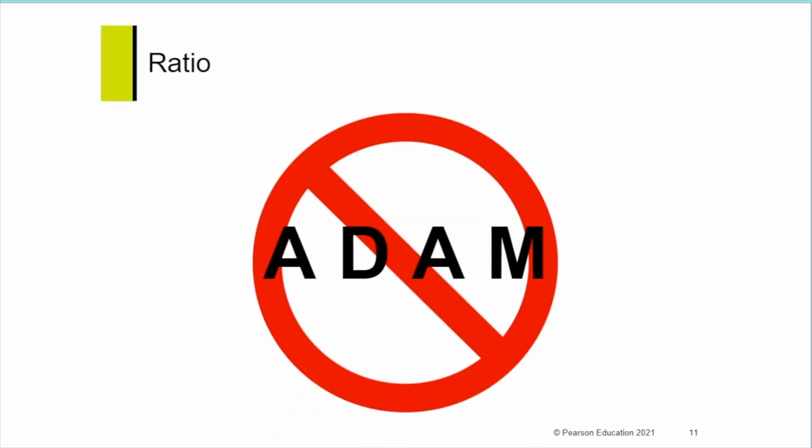Adam is banned in my school. I do have a member of staff called Adam, and he was chuckling when he saw me printing this off yesterday. I've got a student teacher coming through at the moment who came with this idea of Adam: we add, we divide, and we multiply. We absolutely do not add, divide, and multiply. That is a trick that only works in some situations with ratio, and students get themselves in a muddle.